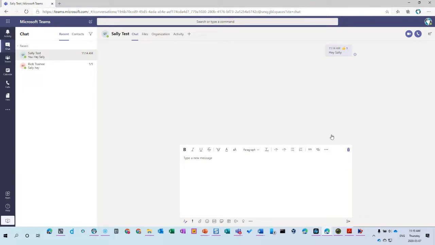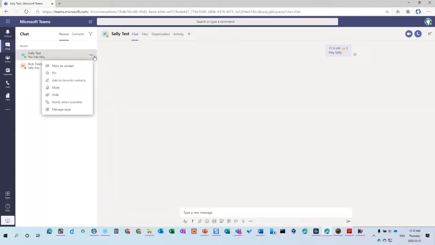Sometimes when you're working with your team, there are a few people who message you a little bit too frequently, or you're really busy so you can't work with them right now. So in order to limit your distractions and set your focus, each message has a right click or 3 dots menu, and you can mute or hide chats so that you won't be receiving messages from them anymore. If I mute a chat, their profile icon will change to a bell with a strike through to tell me that the chat has been muted.